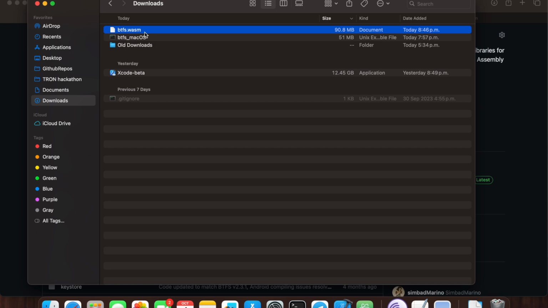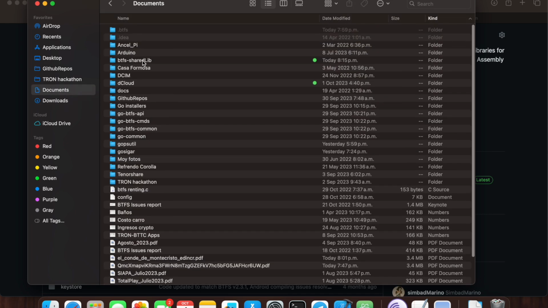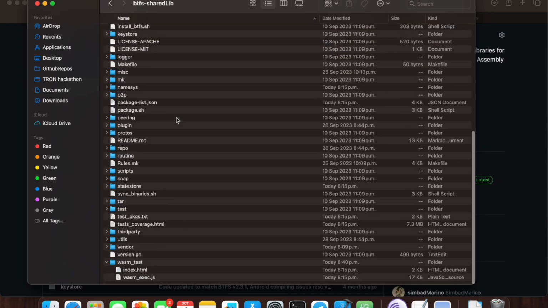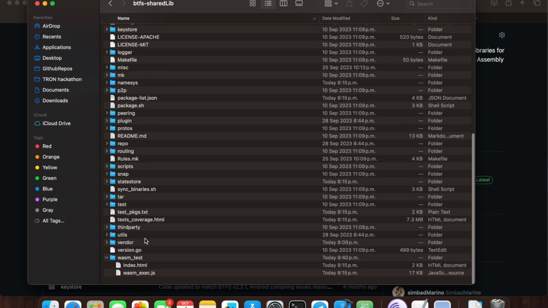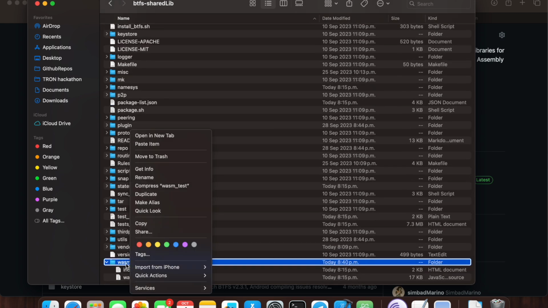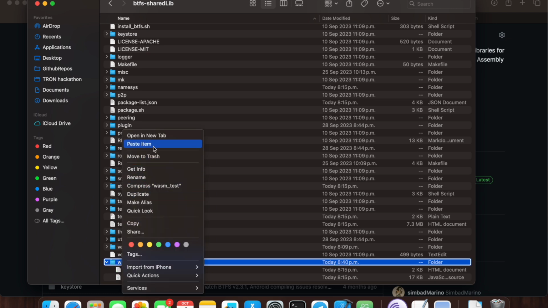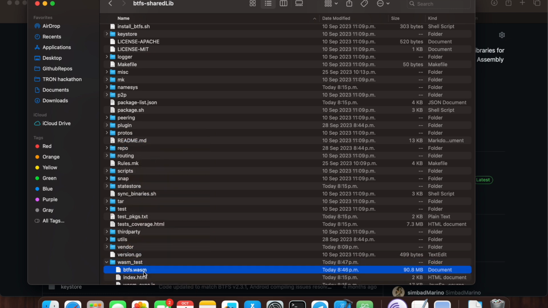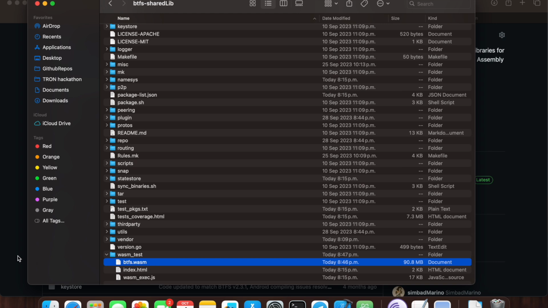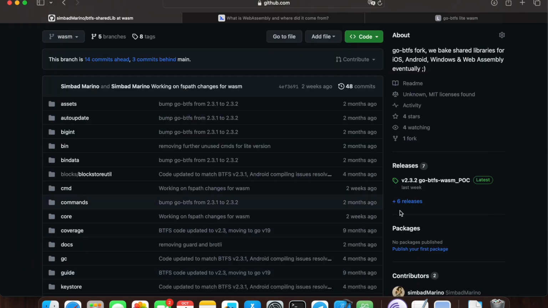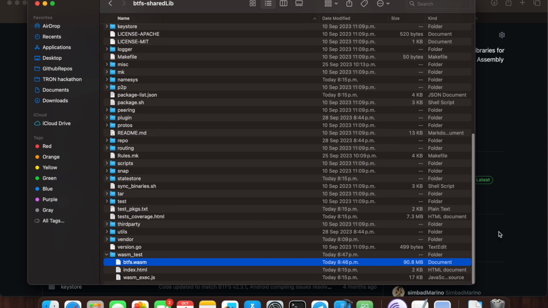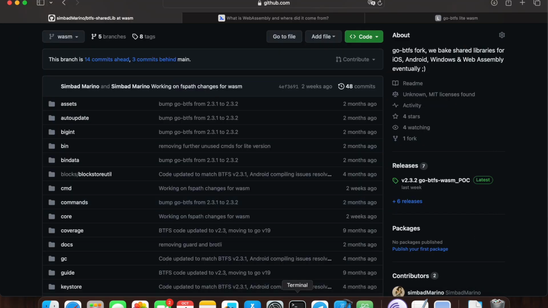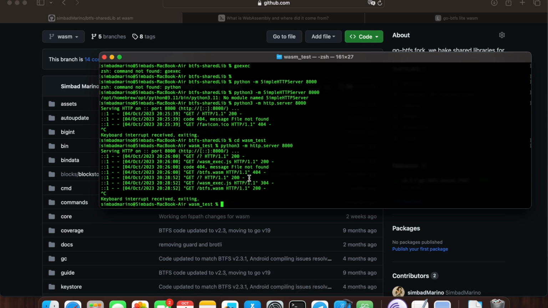We already downloaded the wasm file. Let's copy that and let's go to our BTFS shared lib repository we have here. I created a new folder called wasm test. What we are going to do is just paste the wasm file here, which we downloaded from the release page. And let's first start our HTTP server. You can use whatever server you like.